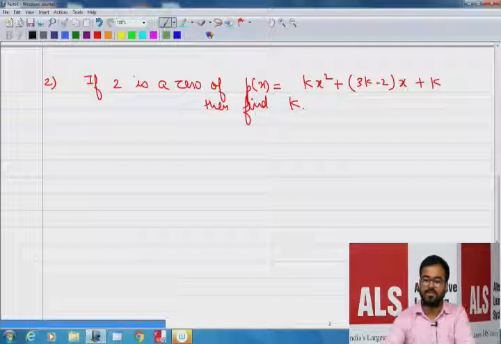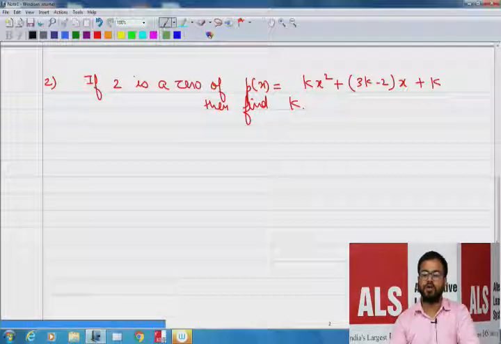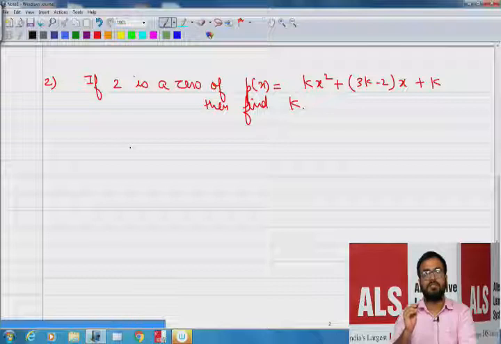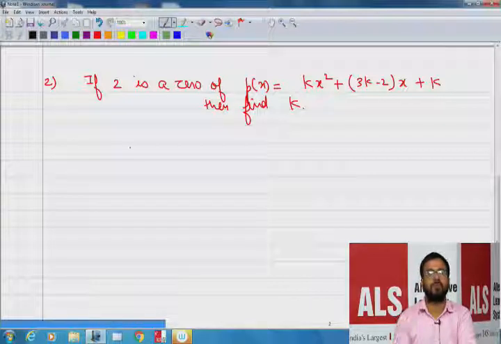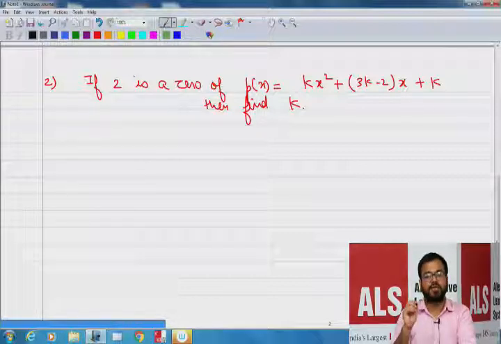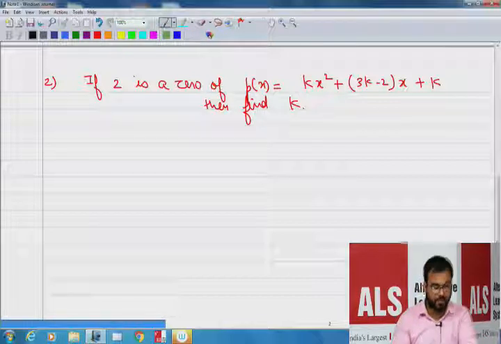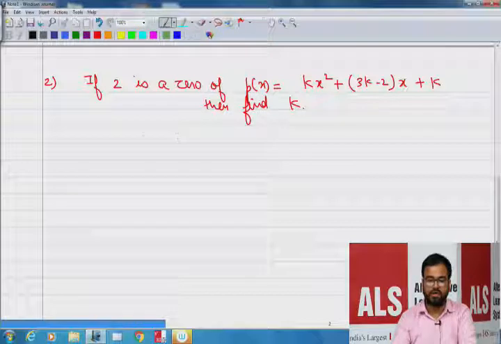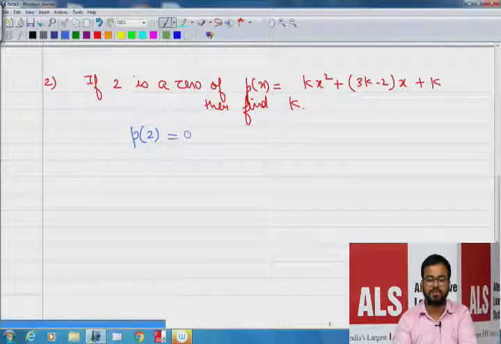Today we are revising the previous topics. So the question is, if 2 is a zero of this polynomial, see, whenever I say that x equal to k is a zero of the polynomial, it means it will satisfy the equation. Satisfying the equation means when you put x equal to 2 there, the value of that complete polynomial is going to be 0. So if I put x equal to 2, then p(x) is equal to 0. It means if 2 is the zero, I can say p of 2 is equal to 0.